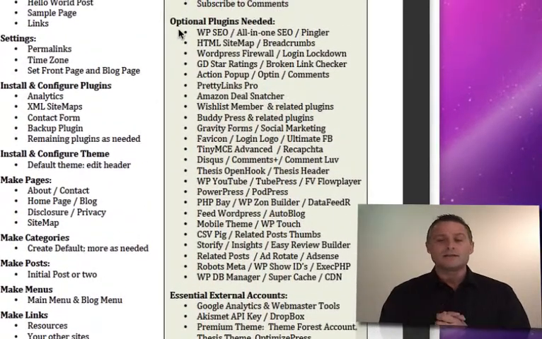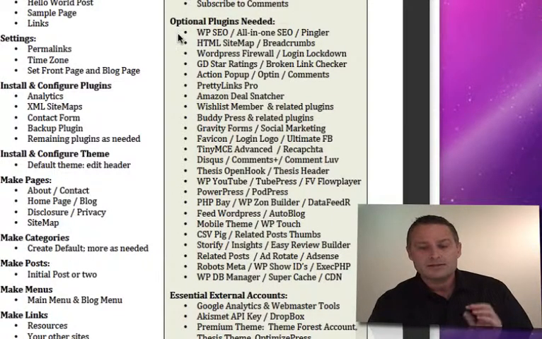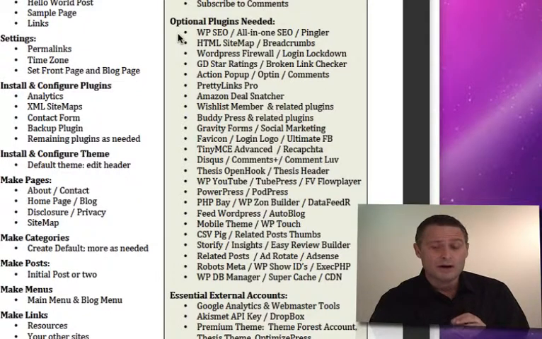Okay, so now let's go ahead and look at some optional plugins. All right, we're just going to run through this list real quickly because there's so many of them. And here we go. So you're going to need some sort of an SEO product. Depending upon the theme that you choose, some of these SEO features, you don't need these plugins. Like Thesis, it's included. So you don't need the actual plugins. You want to have an HTML sitemap. Again, links for all of these are below this video in the members area here. And breadcrumbs. Some security stuff.